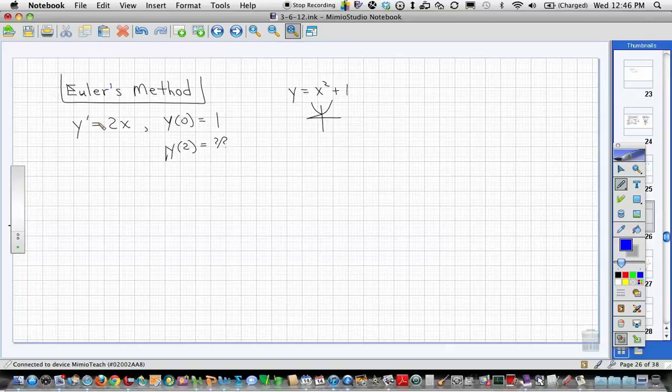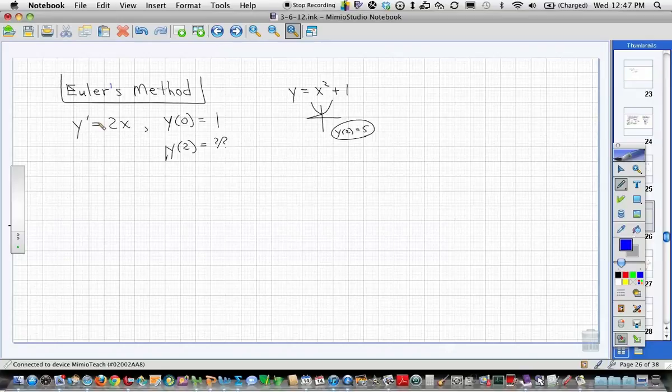Well, we can tell that it's going to be what? We know that y of 2 is supposed to equal 5. So this would be like when we were doing our Riemann sums. This would be like if we did the exact integral, we know our exact area, and then we're going to look at our approximation and see how close we get. Okay, this is a very similar thing. So we know the solution should be this. We know that y of 2 should equal 5.